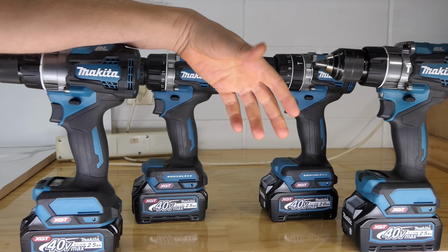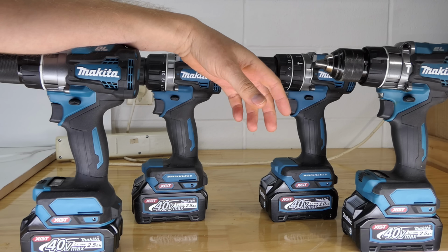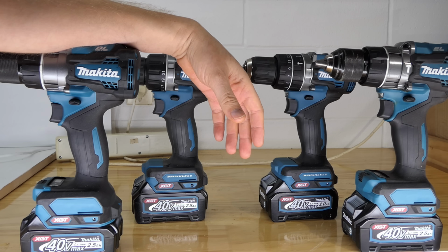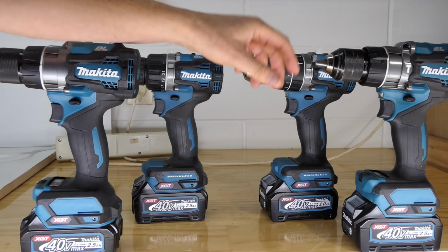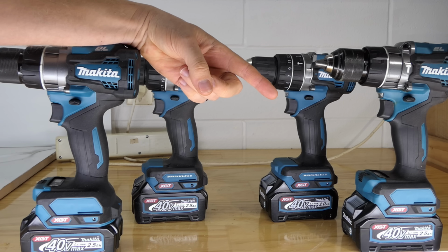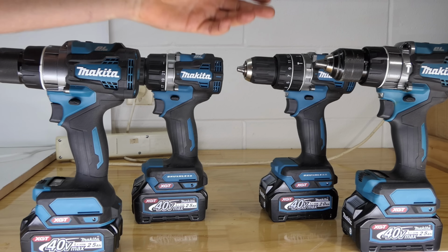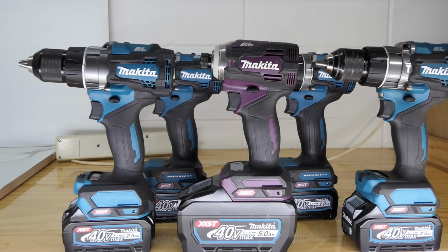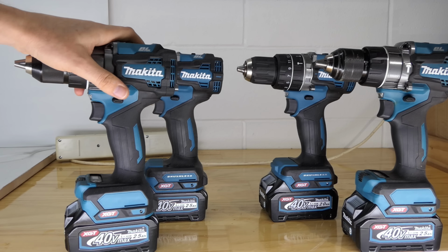There's 38 angle grinders, can you believe that? And about, I don't know, half a dozen or so rotary hammer drills, and there's at least 8 circular saws. So Makita like numbers. Only one impact driver so far, though. I mean, what the hell? Impact drivers and Makita go hand in hand. They whack out so many impact drivers on the 18-volt system, but so far we've only got the one on the 40-volt system.